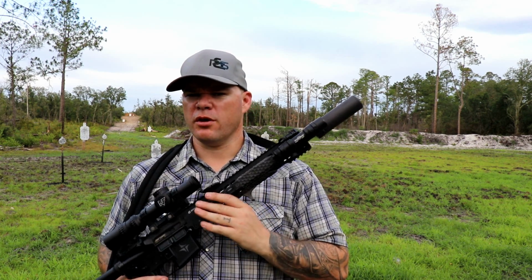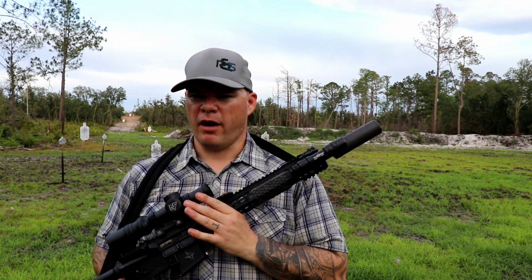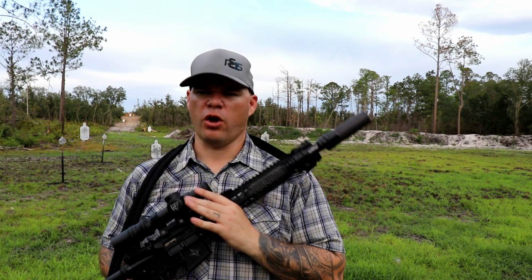As far as ammunition goes, for the testing process, I used 55 grain Fiochi, which is a pretty common round for me to shoot. I like it. It's a consistent round. It's got good standard deviation, and it's a good all-around training round.